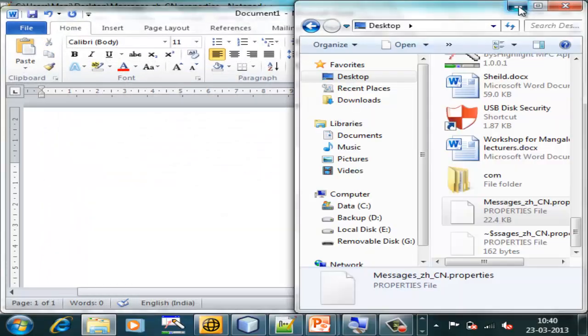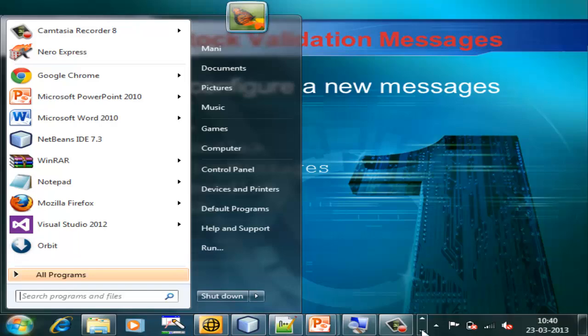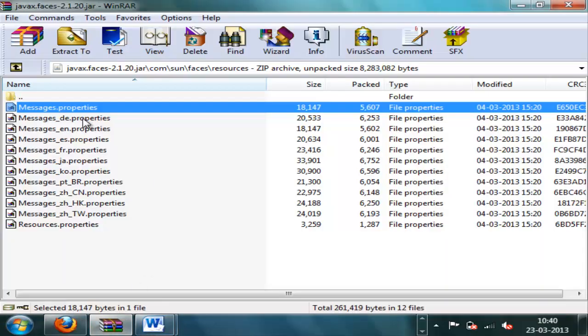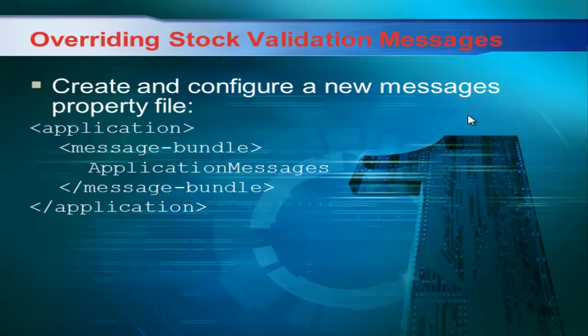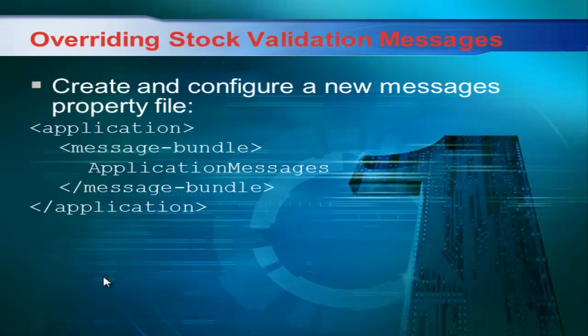How do I do that? Let me come back to the subject here. How do I do it? In the configuration file, you have to specify that I have a separate message bundle. So here what I'm saying is, you are telling the JSF that you have this message bundle with you. The one that is coming package built with it, it comes with its own message bundle. Now I'm saying that don't use your default message, and don't try to show me this kind of error message. It is a bit difficult for my user to see this kind of error message. So I have some beautiful error messages. So whenever there is an error, read it from that.